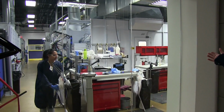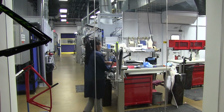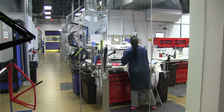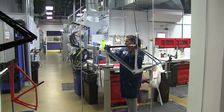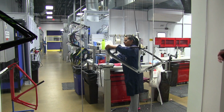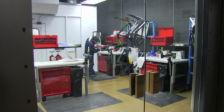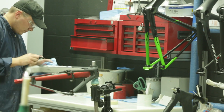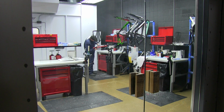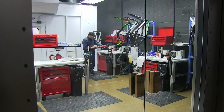But a lot of P1 is just people pick some sort of color combination. I want yellow, green, and purple because that's what I want. Well, we can do that in here. It's much more feasible to do it one thing at a time. So all those bikes on those racks are orders that they're painting. She's decaling. So we have a duplicate of this booth on the other side of this. So we can have 8 painters per shift. So we currently have 2 shifts, 8 painters each, and we still have some more other booths. P1 is very popular. We're ramping up as fast as we can. Get as many done, keep the quality the same.